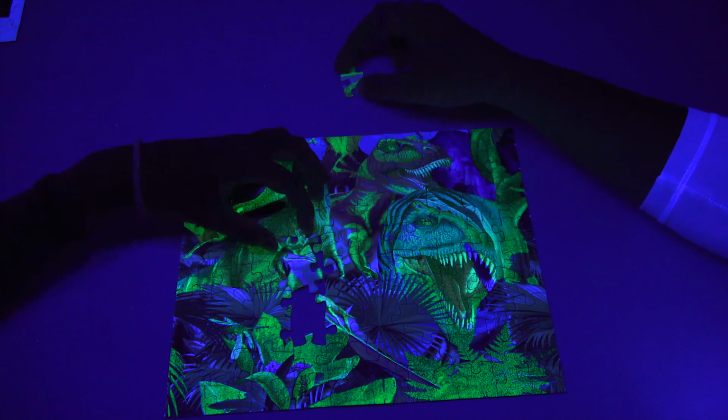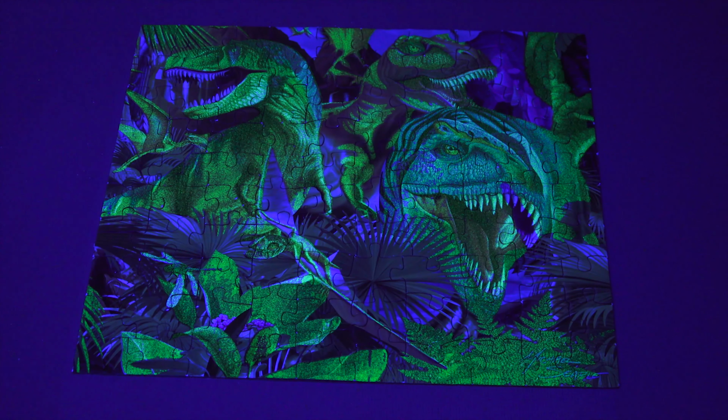Right, there it is, complete. How cool is that? Now, does it really glow? Oh, yeah, by the way, did you notice those weren't my hands? There was extra hands in here. Elise came down and helped. Ooh, look at that. It's been charging for a while. Let me light that up again and you can see it, and then we'll do that again.